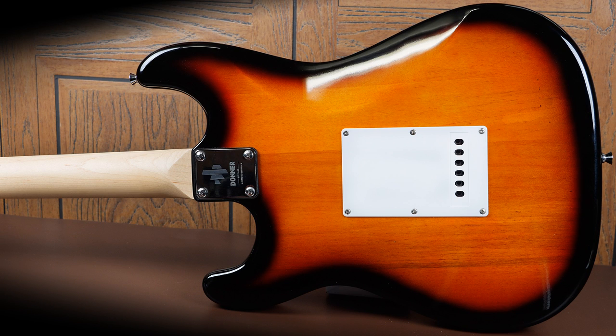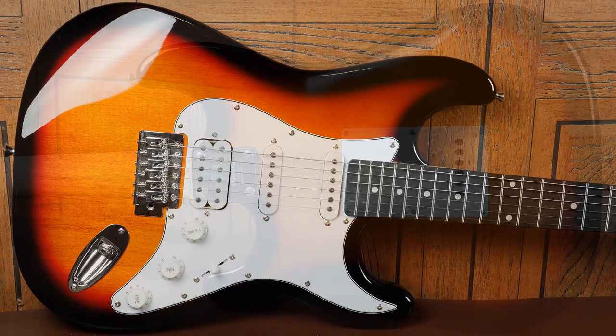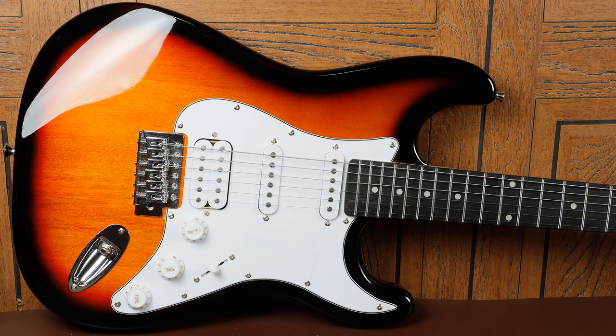The finish on the body is a nice high gloss finish, and being the sunburst version, you can actually see the wood grain through the varnish, which is really nice. You can actually even see the joints in the wood on this particular guitar, but I don't think this detracts from it. In fact, it looks quite nice.